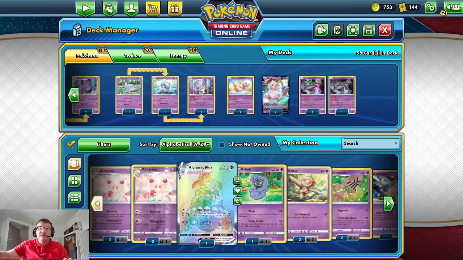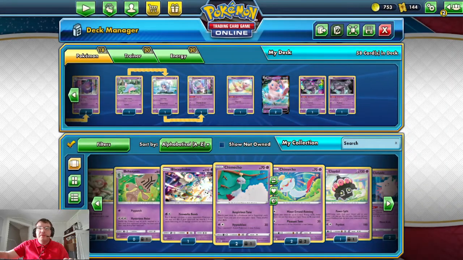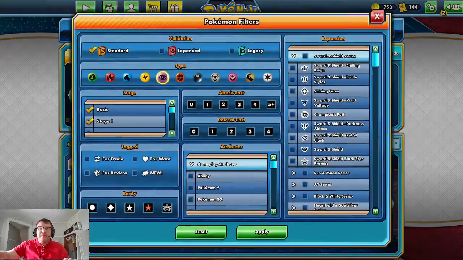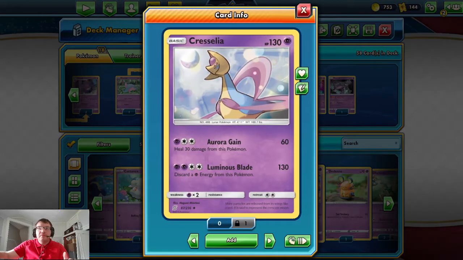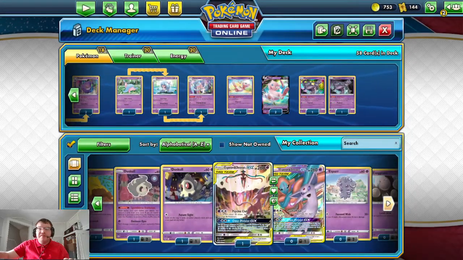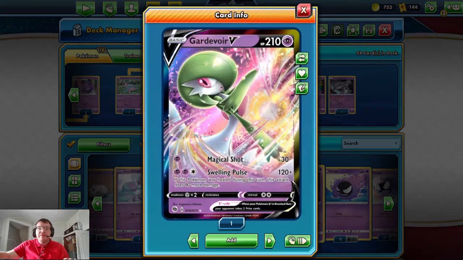Alcremie VMAX, that's pretty good. What else we got here? Can I search for single stage? Basic and stage one. Let's do that. Oh, that's not what I want. I just want to do that then. Cresselia. That would be good, but I don't like its attacks. Oh, these are the same card, they're just different art styles. That's pretty cool. Gardevoir V, Magical Shot 30, Swelling Pool.